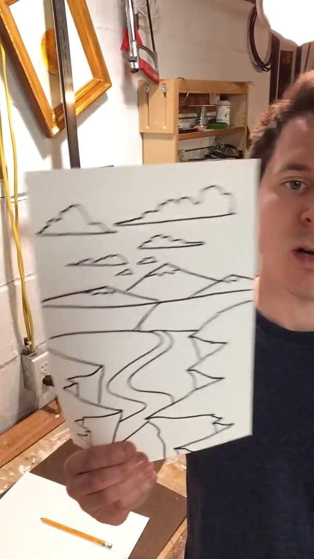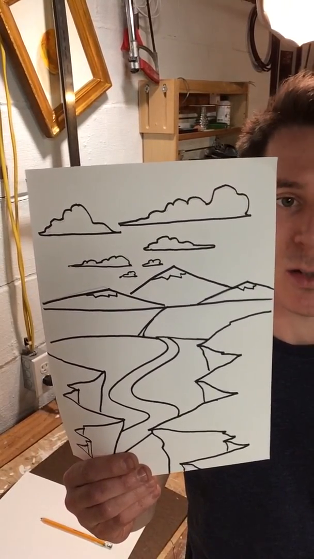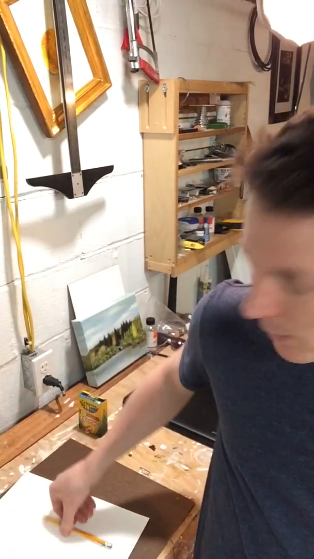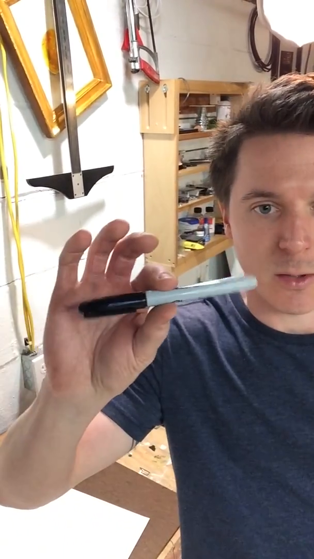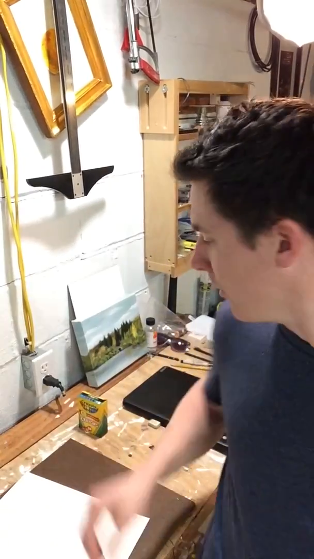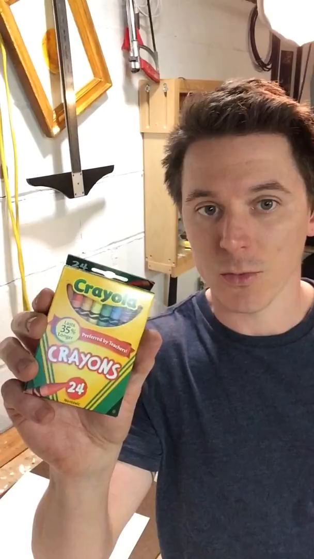This is hopefully one of many videos that I'll be making down here in my studio to show you guys different projects, different drawing techniques that you can work on at home. Today, I'll be showing you how to make this drawing where we're going to focus on depth and space in our picture. As always, we're going to start with our pencil, then outline with our Sharpie. And for coloring, you can color anything you want, but you might want to use crayons for this one. Okay, let's get started.